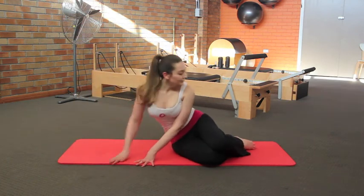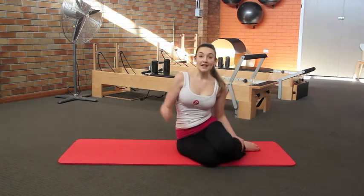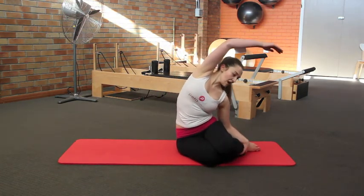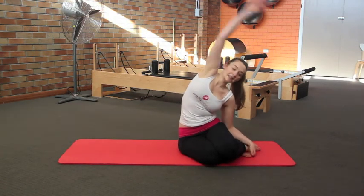Sitting up for me, legs are stacked. If this isn't comfortable for you, just straighten that top leg out. Otherwise, legs are stacked, arms up, just side bend away. So we're just lengthening out through the other side of our waist. And now sitting up nice and tall.